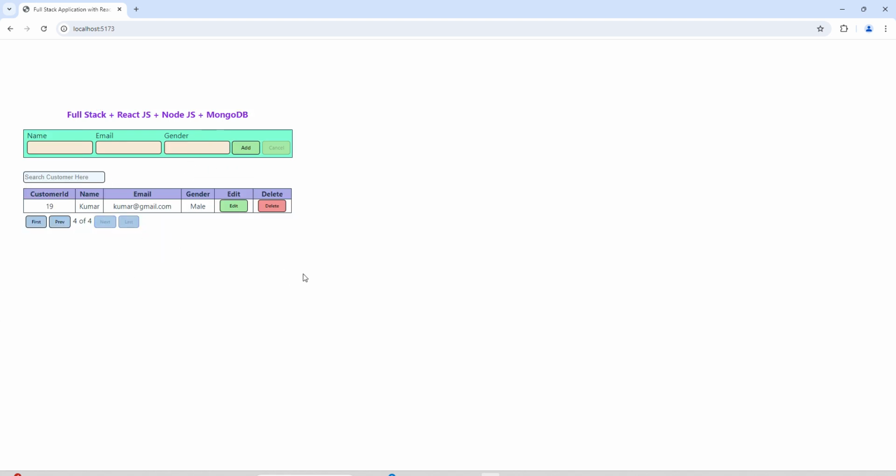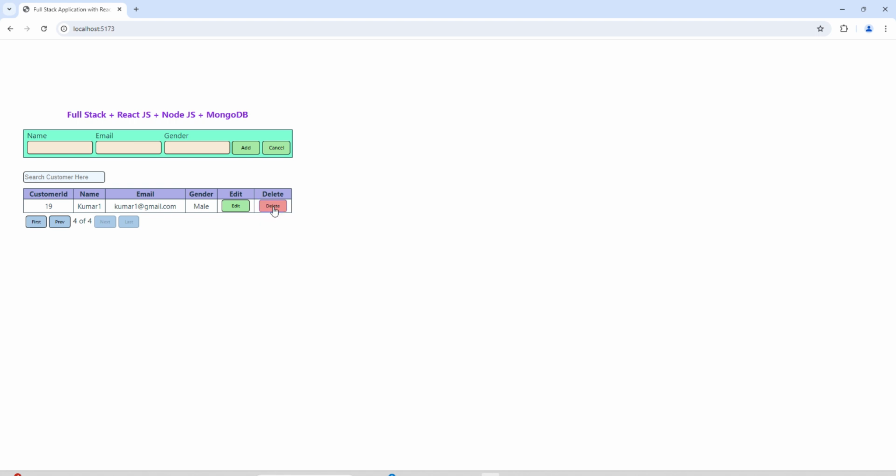Here we can see the record is added successfully. Now if you want to edit any record, we can simply click on the record, and let's say if you want to modify it, let's say Kumar1, and here you can see now the add button changed to update. We can click on the update button and go to the last record. Now you can see the record is updated successfully. So this is about the add and edit updation part.